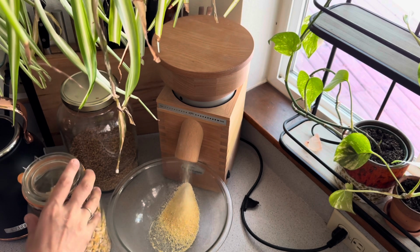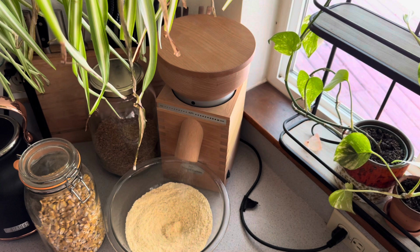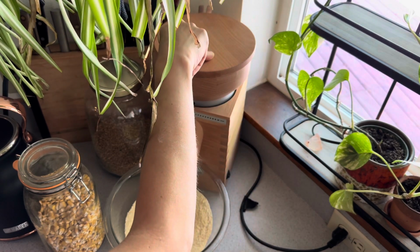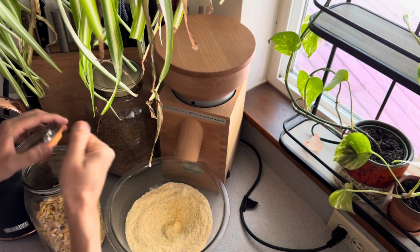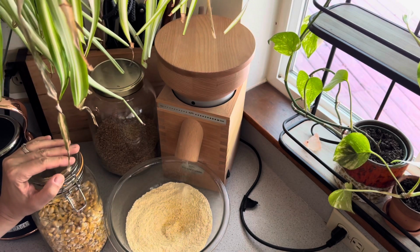And then once we have our 1 cup of corn ground down into cornmeal, we're going to add some milk to this. You can use buttermilk, almond milk, whatever kind of milk that you have on hand. I'm going to be using almond milk in this video today. You want to measure out 1 cup of cornmeal. I did not do this. I just used the 1 cup of corn, and whatever was milled out, that's what I ended up with.